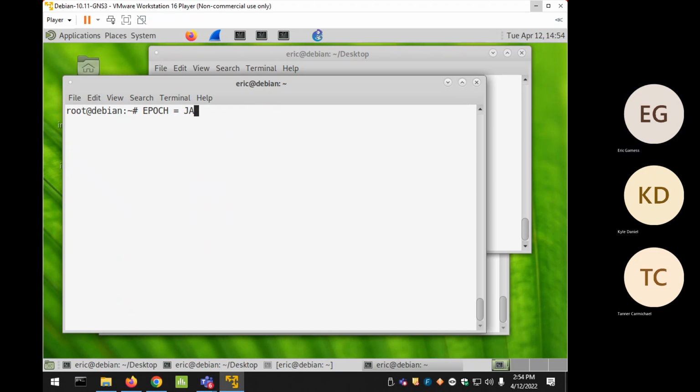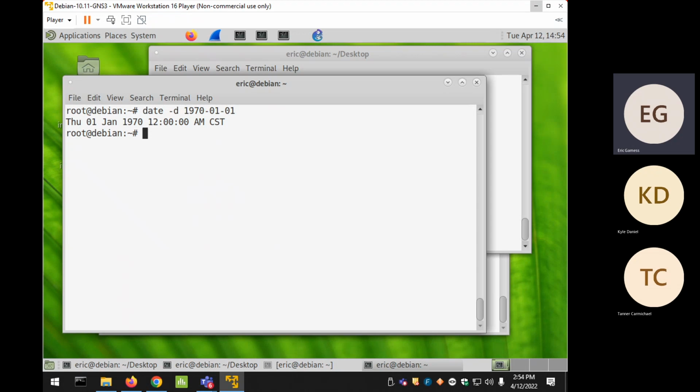So look at the date command. If you want to talk about days from the beginning, I can just write with an @ sign 0, day zero from the beginning of the time for Linux or for Unix.